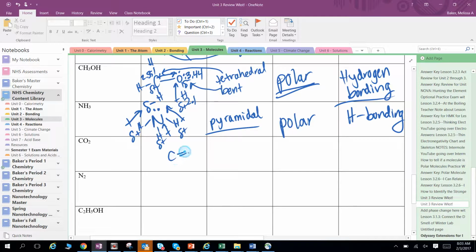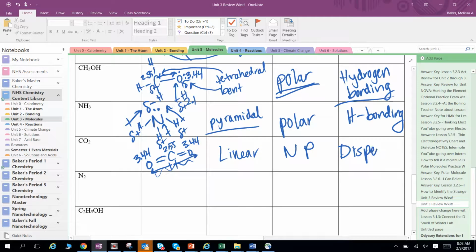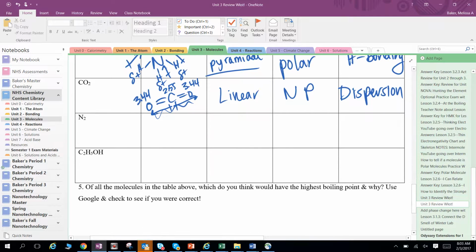Carbon dioxide we saw in our other example. Just to be clear, because there's these strong, greedy atoms, but in a linear shape, the opposite poles cancel each other out. So that leaves this molecule nonpolar. And we know that nonpolar things have the weakest forces between them, holding them together. That's why they're often gases.